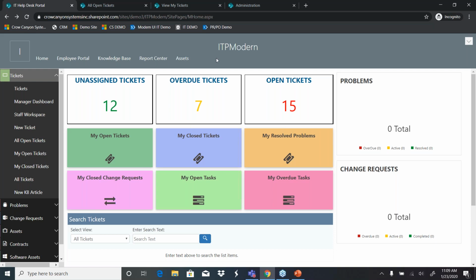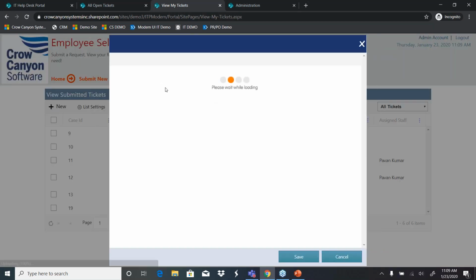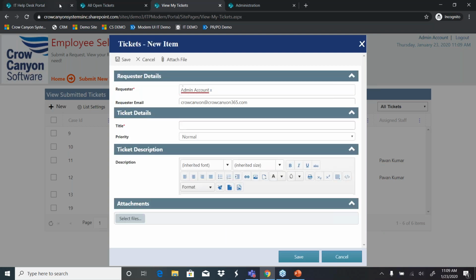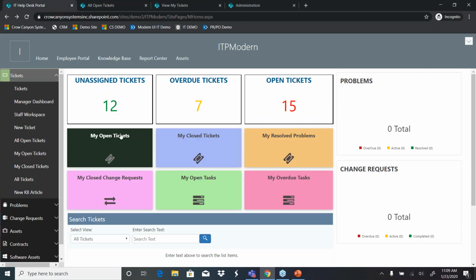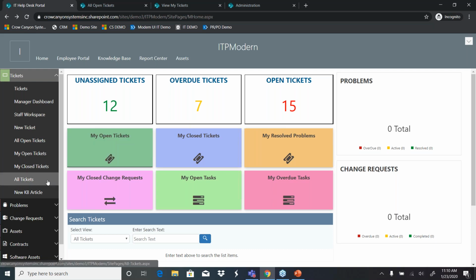So we've done things on a lot of our views to make sure that these forms pop up in a mobile friendly manner. Not only like you saw the submit new ticket feature here on the portal, but also in a similar manner that we have set up here on the backend side. So not only is it mobile friendly, but we've created these different dashboards to view tickets. Those familiar with SharePoint know that when a ticket or a SharePoint list item is created, it's all flowing into one list, in this case, the tickets list, right?